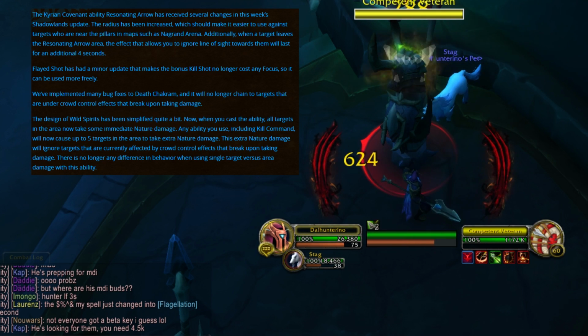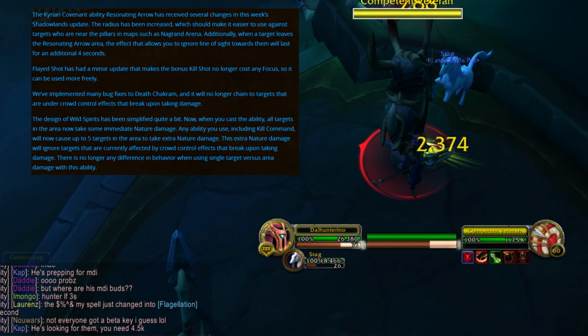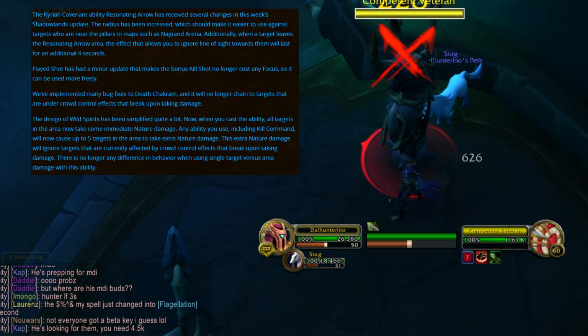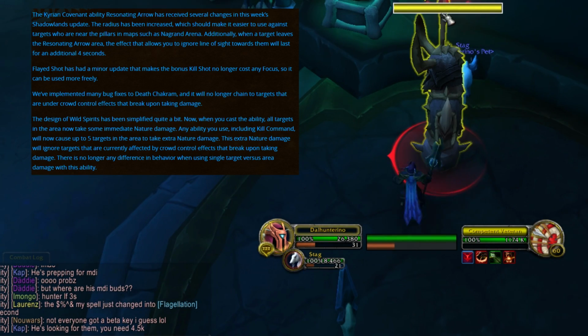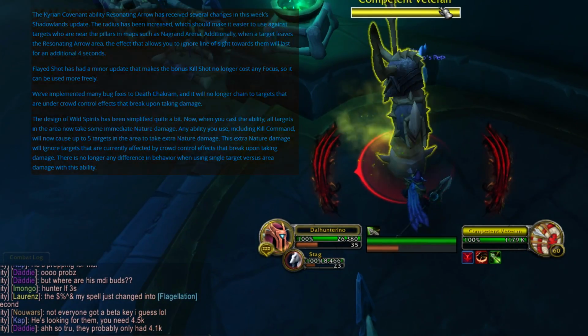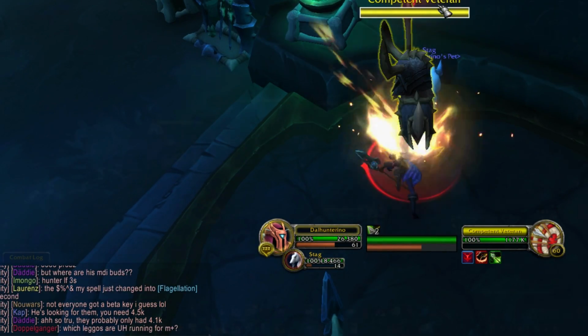We also got a few improvements to the ability of Chakram, as it will no longer try to hit enemies that are under CC. Quite a lot of the Covenant abilities have actually gotten a similar update, where they will try to hit fewer enemies if they're under crowd control to be more friendly towards PvP.